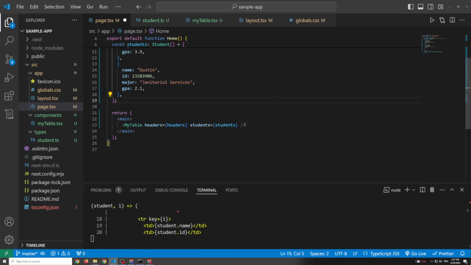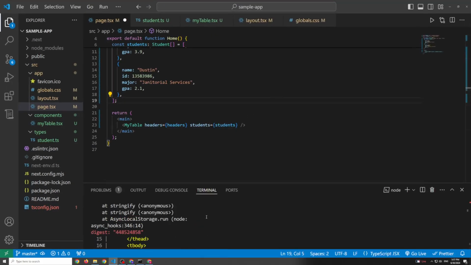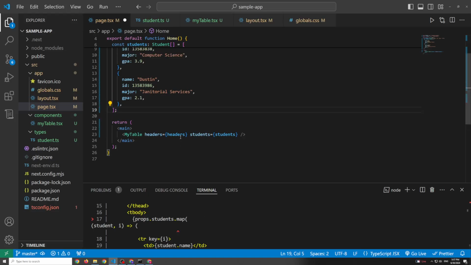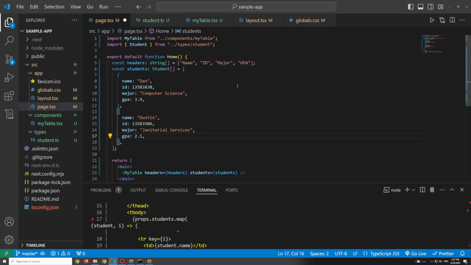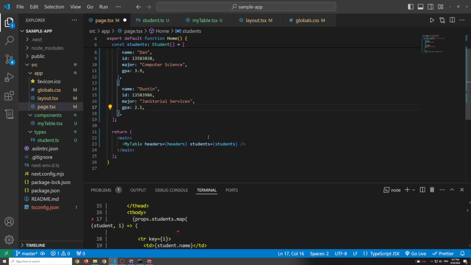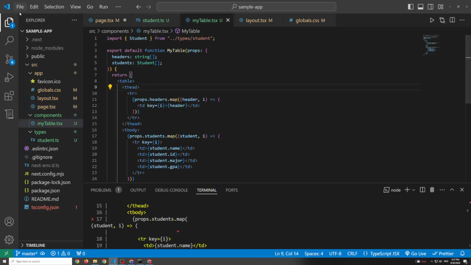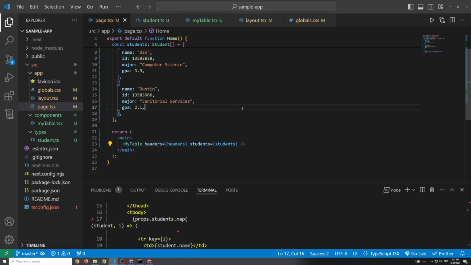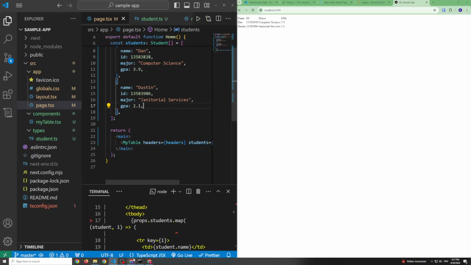I had to try to figure out why this is not working here. Okay, we have both of our students there. We're passing students as a property. Oh, did this not all save? This one didn't save. There we go. Just didn't save. All right, so now it's displaying our students here.